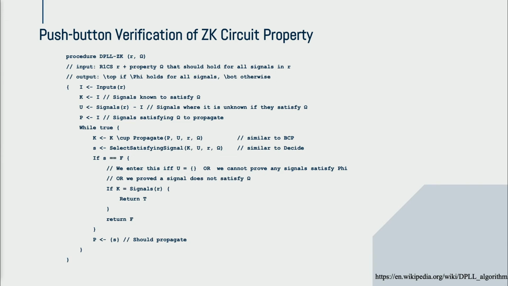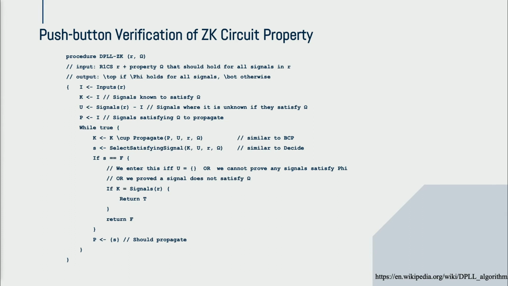At the beginning of the loop, you do propagations. What the propagation does is very similar to the BCP process in a traditional SAT solver, in the sense that based on the existing facts that you know about, you try to propagate as many facts as you can. For instance, if I know that I1 is unique, and I assign I1 to I2, obviously I2 should also be unique. You do this propagation until you reach a fixed point where you cannot do any more. At this moment, you get stuck.